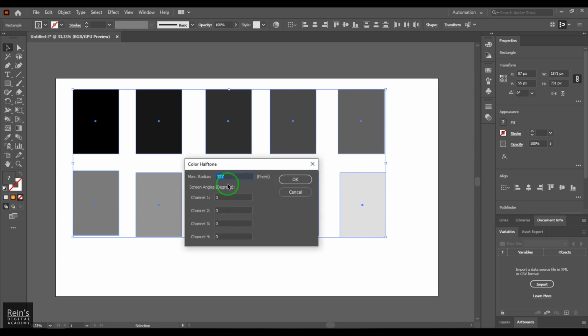What that does is give me the effect of dot matrix printing. It's not precisely dot matrix, because in dot matrix all dots are of the same size, but here the density of the dots varies. In this you see the darker colors have a bigger circle and lighter colors have a smaller circle. Let's keep this maximum radius and we'll try to understand channels 1, 2, 3 and 4 later.